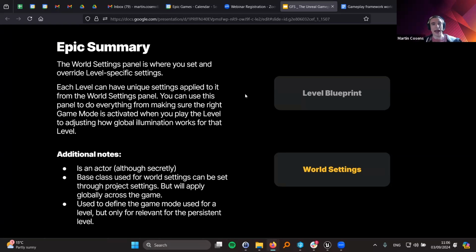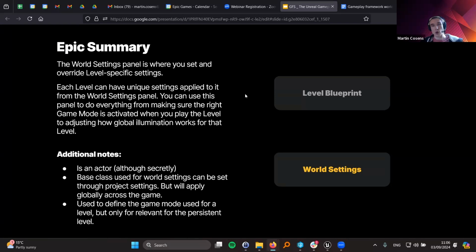You can actually go and access it in the details panel. There's a drop down window for world settings, and there are a couple of things there, like some lighting settings for how this level should be lit by default. I think there are some settings about whether this level has a default offset. Considering things like possibly streaming this section of level in, you can edit it as though it's at 000, but then in the world settings you can say, actually, this level occurs at 2000 because it's always streamed in there.